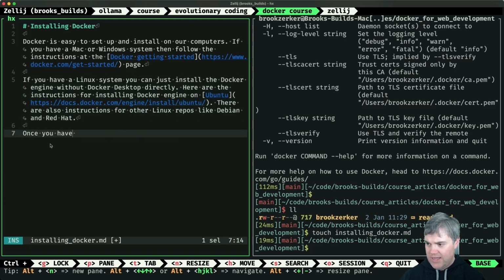Once you have Docker installed and running, you can check to make sure that it is running with the command.